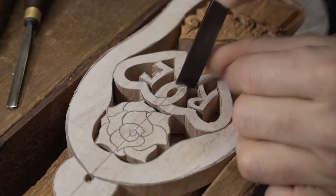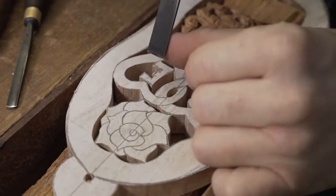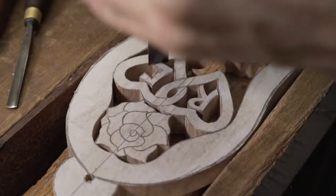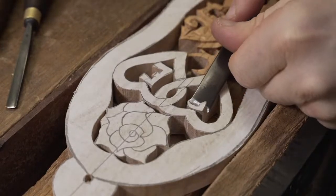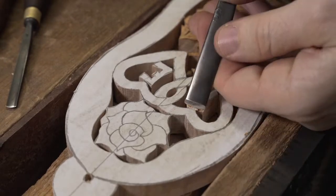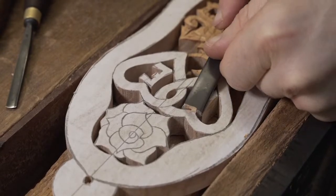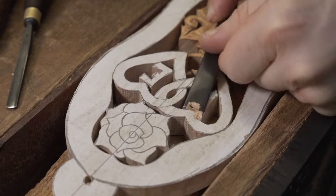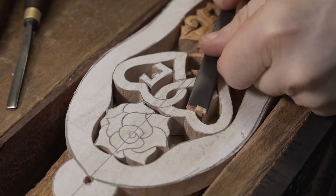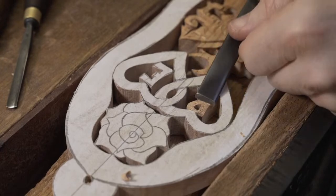Going back to it then, when it comes to the carving and pricing and things like that, it's always a difficult thing to do because you're always trying to get a fair price for a fair job. But pricing can be a really challenging thing because it is quite often difficult to estimate just how long a job is going to take, especially when you're doing individual pieces and it's bespoke, one-off pieces. So it's difficult to get a guideline because you're not sure how long it's actually going to take.